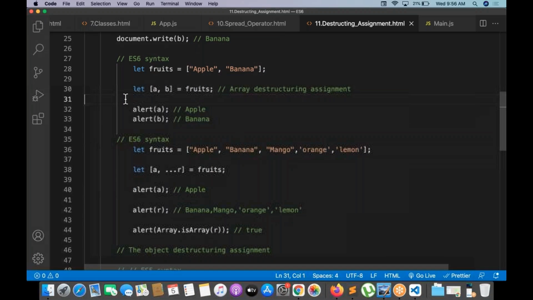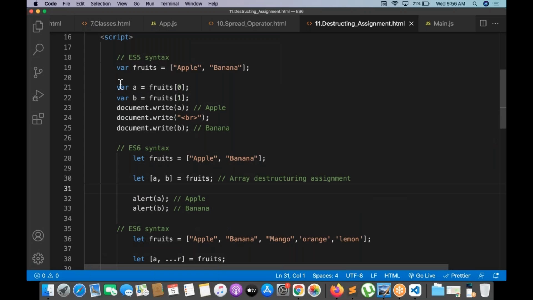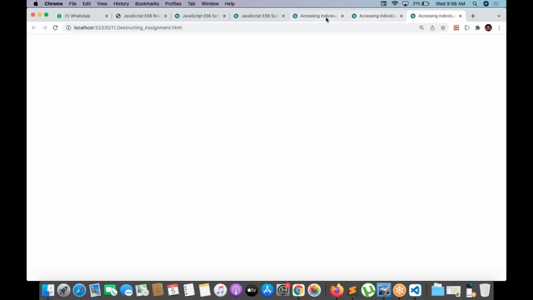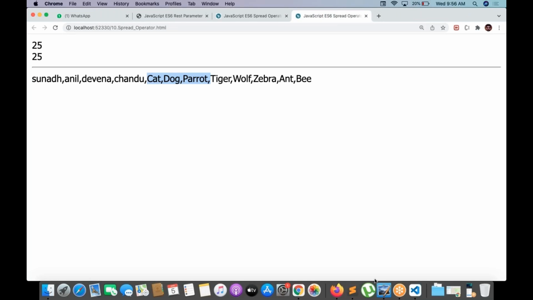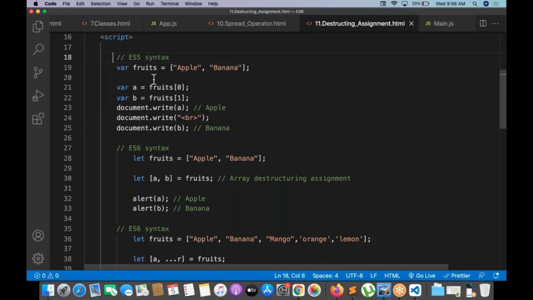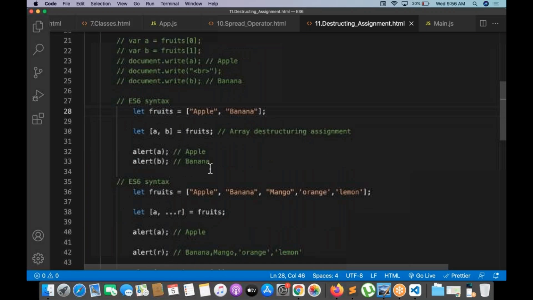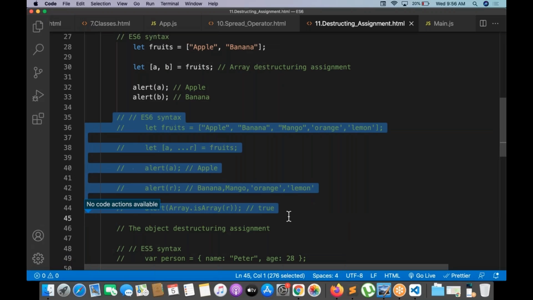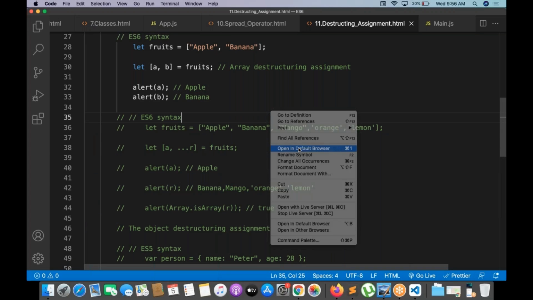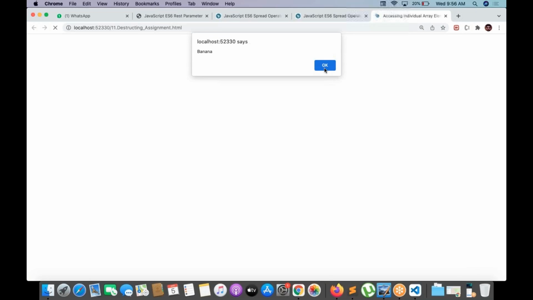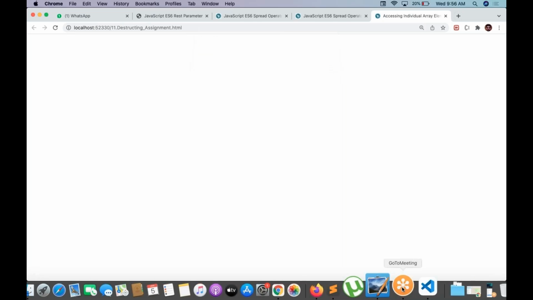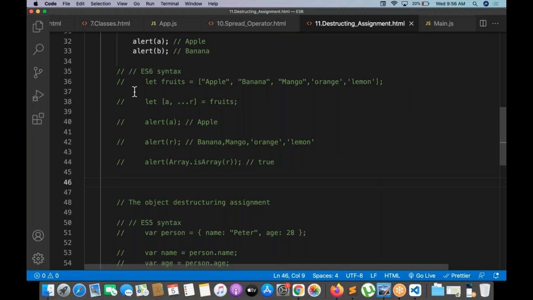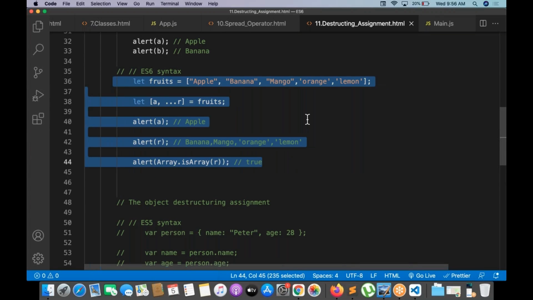We have alert boxes. Okay, so one is apple, one is banana, destructured. And now we'll take the second one.